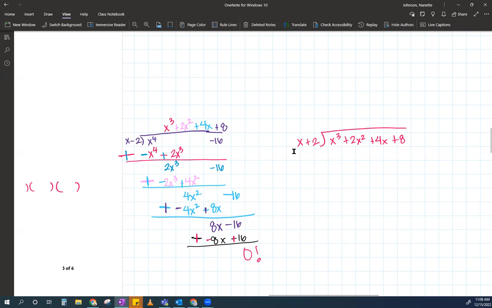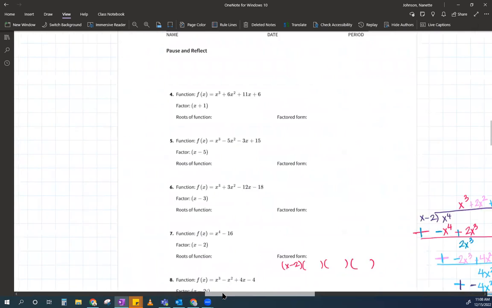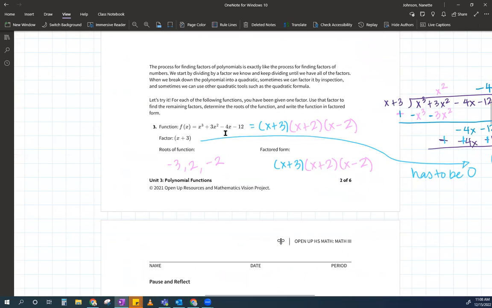Yeah, someone said 2 can go into 2, 4, and 8. And I'm going to be honest with you, I really don't care about 2 and 4. Who's the only person I really care about? Yeah, I only care about 8. Ms. Johnson, why don't you care about 2 and 4? Aren't they important too? They are, but not as important as 8. Notice when I told you guys to do that quick check of multiplying first times first times first and last times last times last, who didn't I care about?